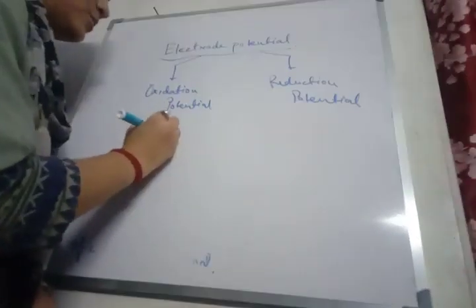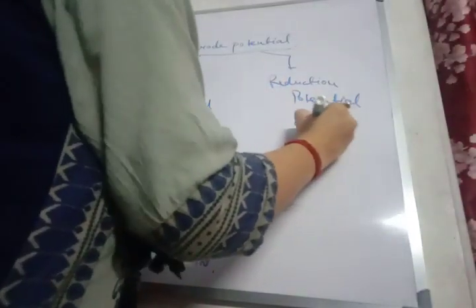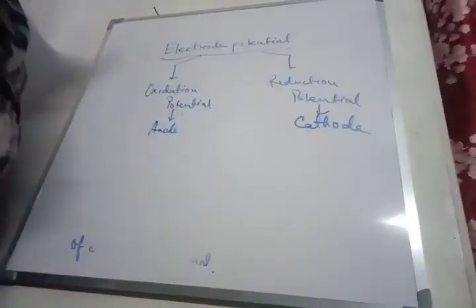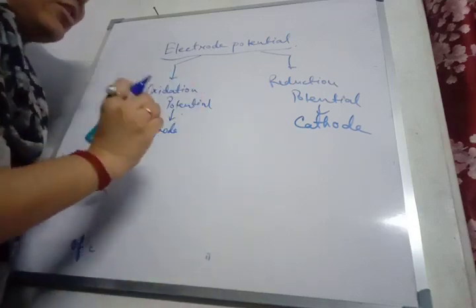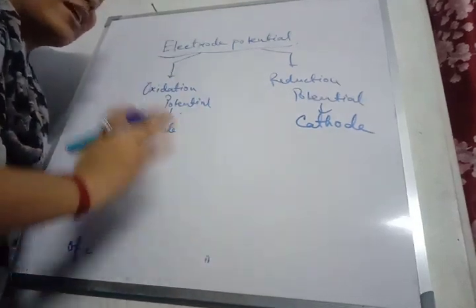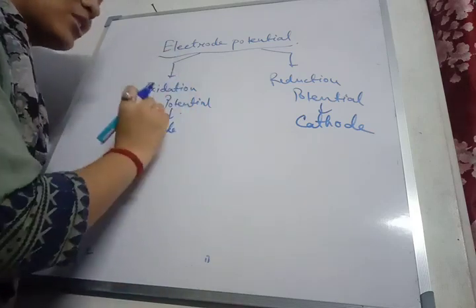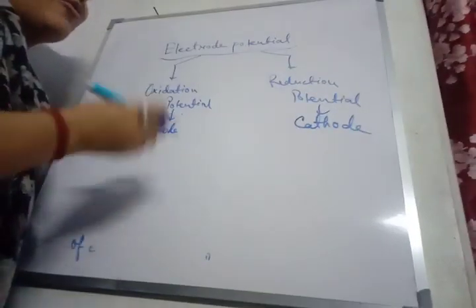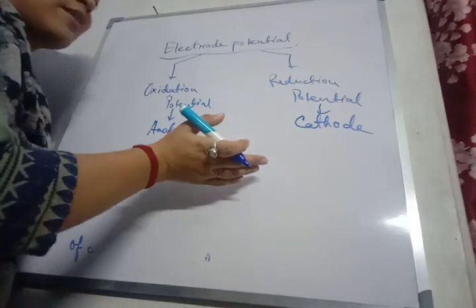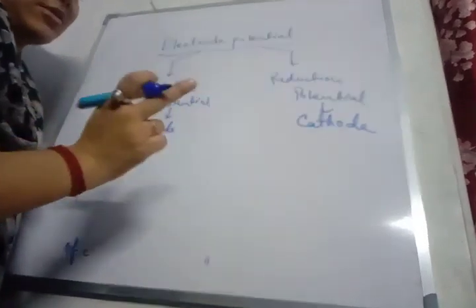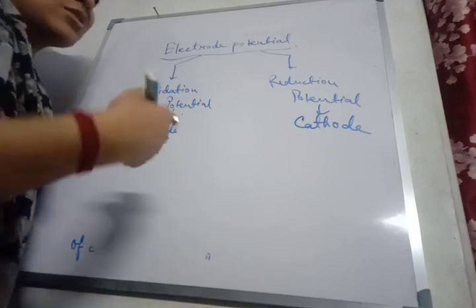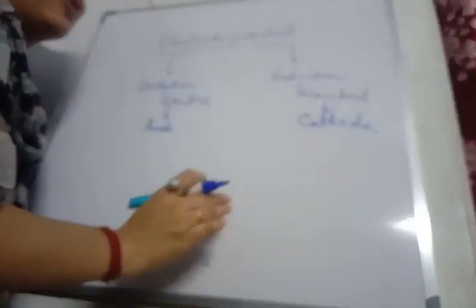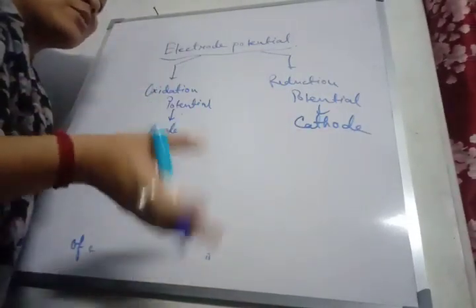Basically, we are speaking here about anode, and here we speak about cathode, right? Because at anode only we have oxidation, at cathode we have reduction. Now we need to know this for any given electrode, whether it be zinc electrode, copper electrode, anything. Oxidation potential and reduction potential values will be the same in magnitude but opposite in sign. For example, for a copper electrode, suppose its oxidation potential value is 5. That means the reduction potential value will be -5.